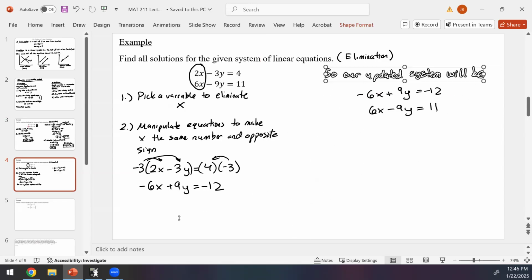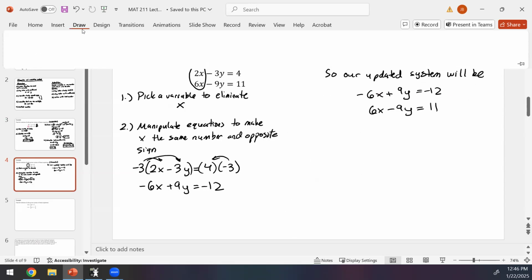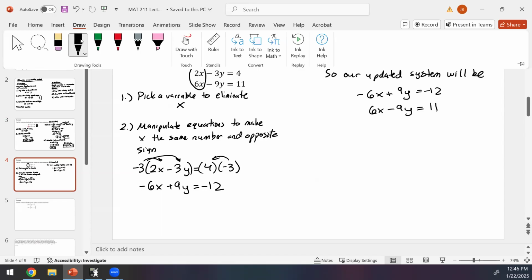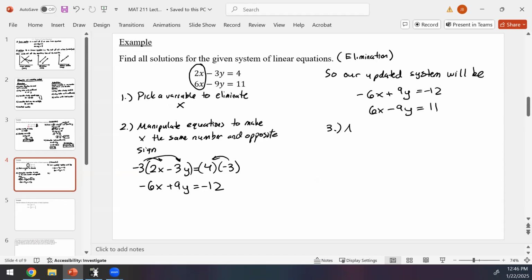And so from there, the next step will be the following. So step 3 is now add together. In practice, you're not going to keep writing it over and over again, but just for the sake of this example, I'm rewriting it so that you can follow the train of thought, but you can do this in the actual problem statement by just multiplying and then adding them like that. So we're going to add them together.